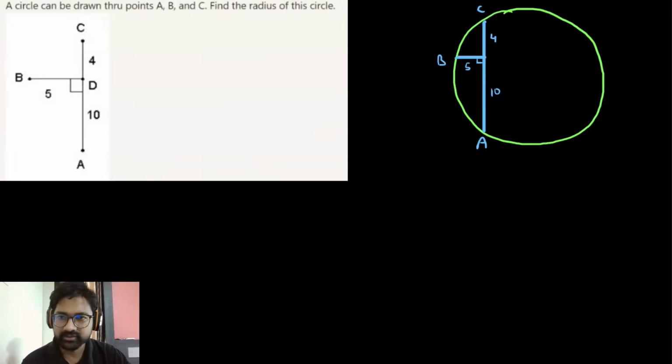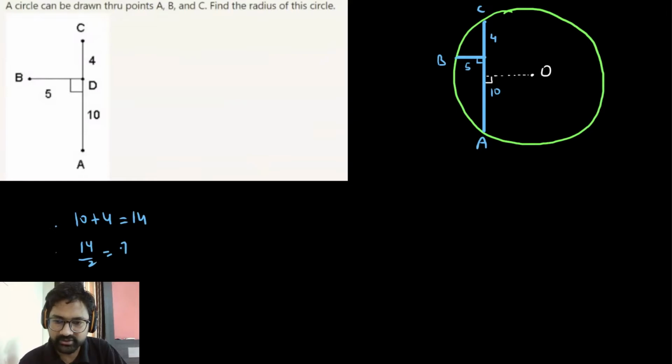All right, so let me take a different color over here now because the figure might get a little messy after some time. So we want to make it as clear as possible. I say this is the center O, and I'm going to drop a perpendicular over here from this center to this particular chord. And I know that the perpendicular from the center to the chord bisects it. So if this is 90 degrees, then it bisects the chord. And what is the total chord length? I know that the chord is 10 plus 4, which is 14 units. And half of 14 is, of course, 7 over here.